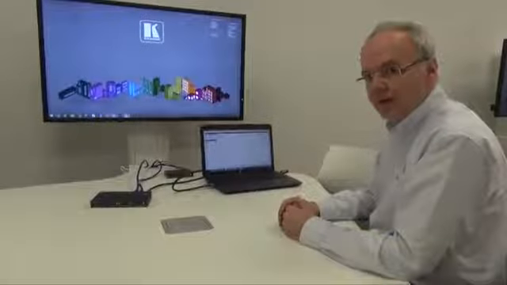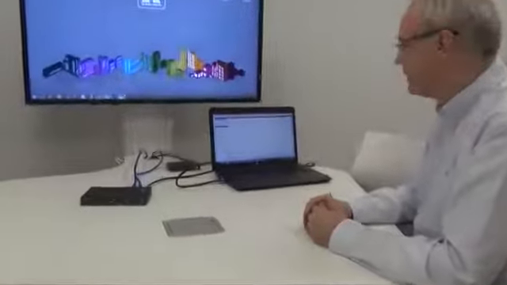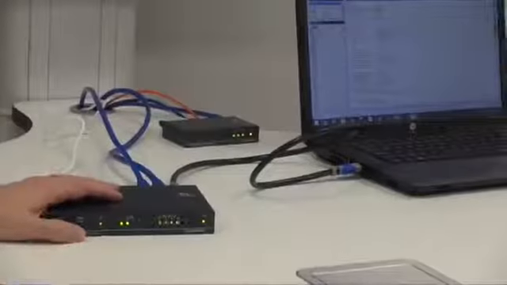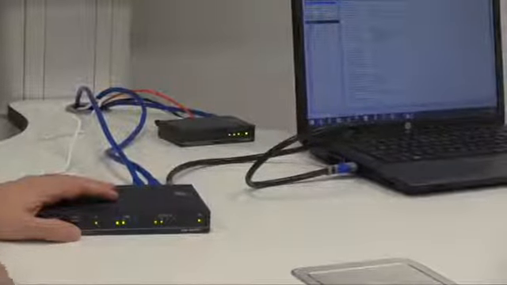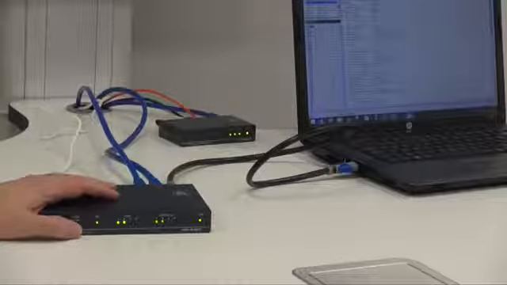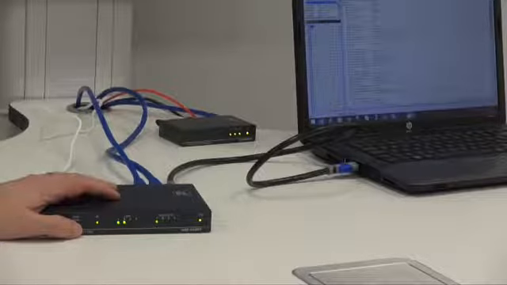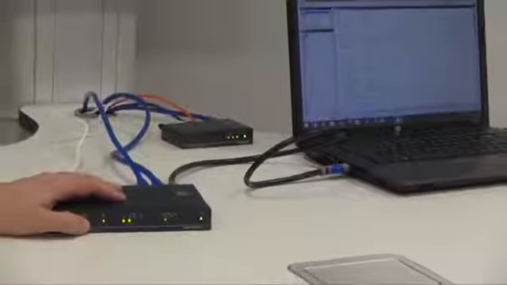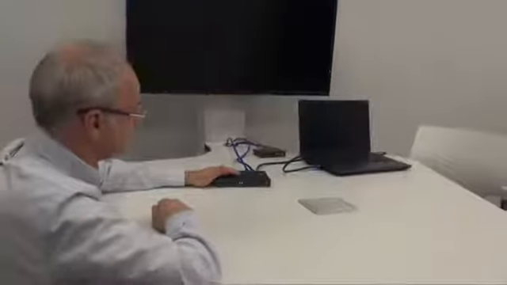Here, I'm using Monitor Asset Manager to read the EDID of the VM-4HDT. And I can tell that it is the default EDID, which is 720p. Now I can change that EDID by reading from the displays. So now I'm going to read the EDID from the NEC displays. So I'm going to choose the second display to read through. And now I've read the EDID from the NEC display.